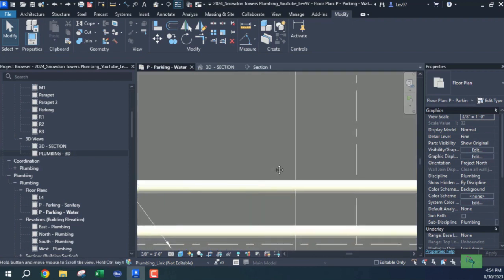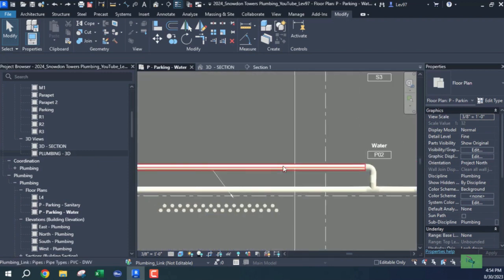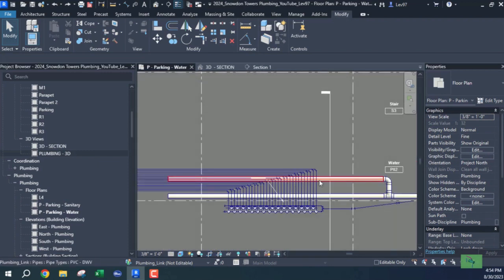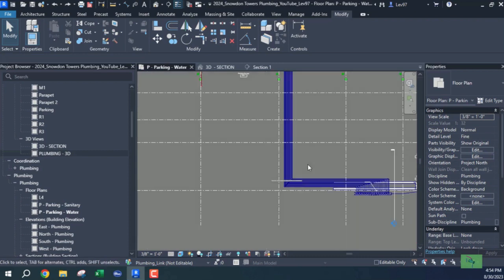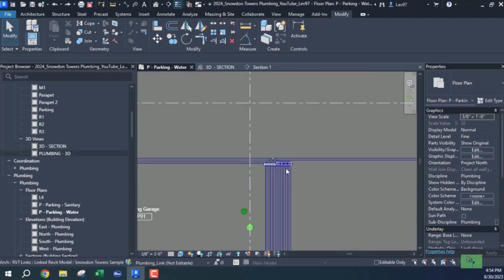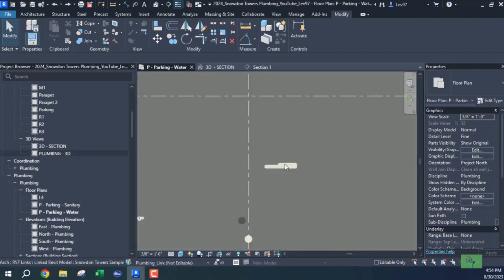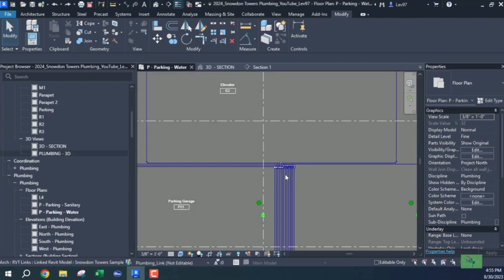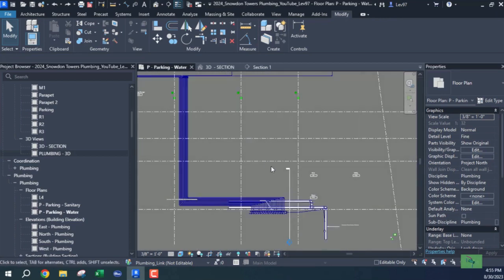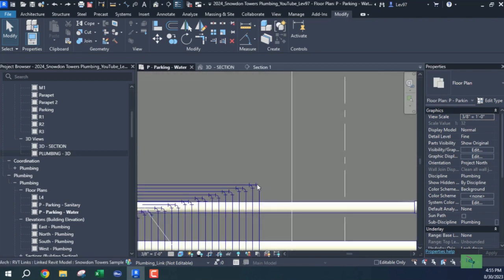What I've noticed with these two is that these are 1-inch pipes, and they're going to carry all the way up to the upper floors in this riser. This is a riser, and some of these are going to branch off into the lower floors. So what I'm trying to do here is duplicate this piping.